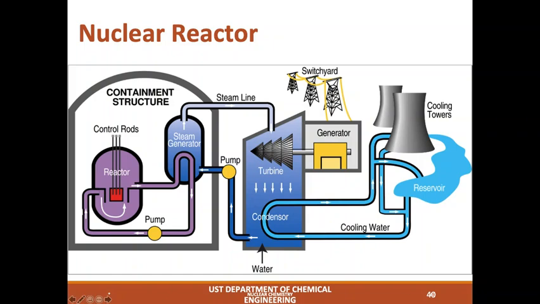This diagram shows a typical fission nuclear reactor design. Housed in a containment structure is the nuclear reactor chamber, where water is continuously pumped inside to collect the heat generated and at the same time cool the reactor. This is the primary loop. The superheated fluid is then allowed to exchange heat with water in a separate loop called the secondary loop, which is converted to steam and allowed to drive a turbine to generate electricity. The excess steam is cooled by cooling water, and the excess heat is released in large cooling towers, which are iconic structures that define all fission nuclear reactors today.